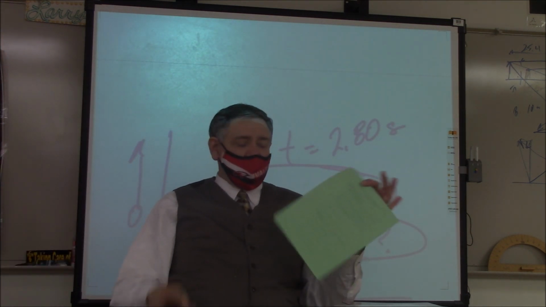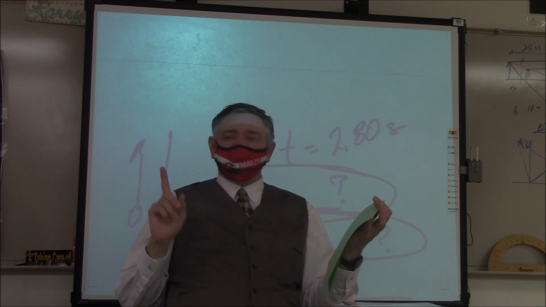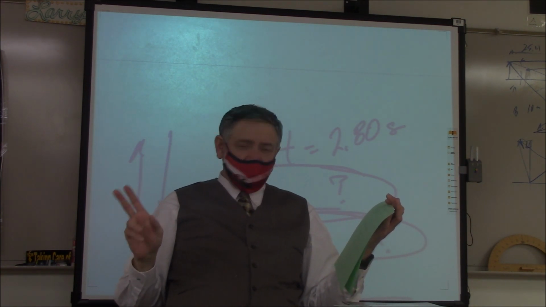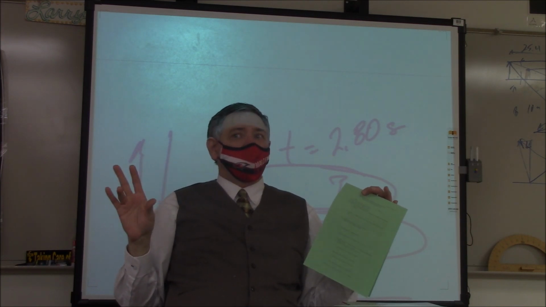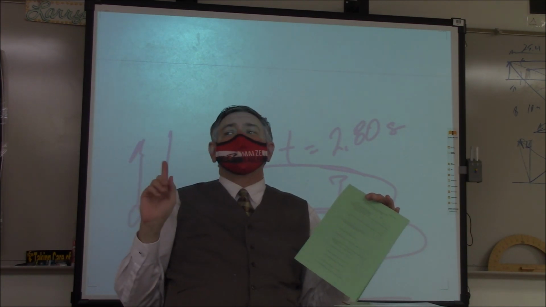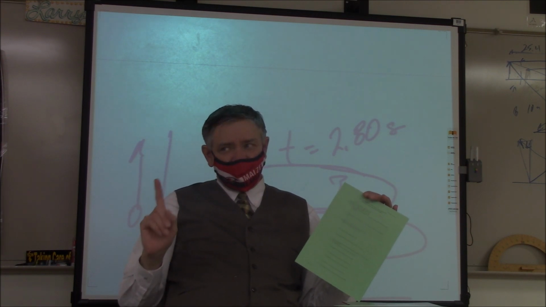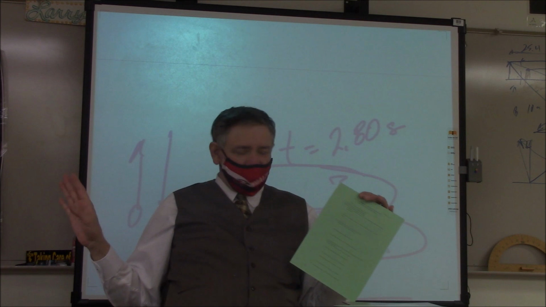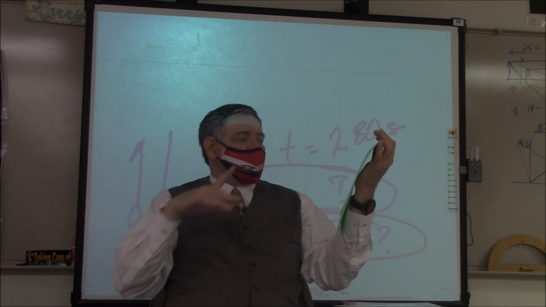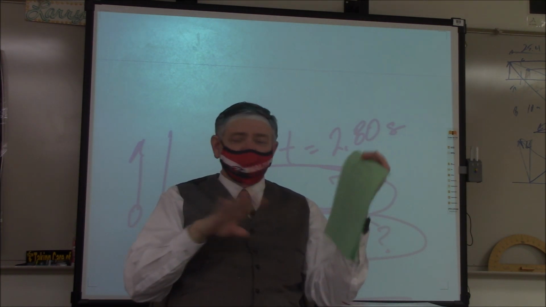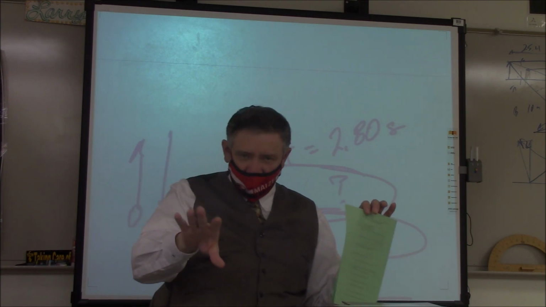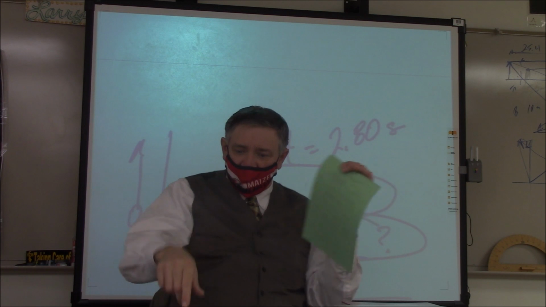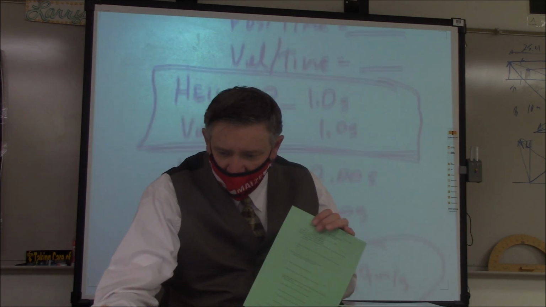Now, if your answer to 4A is wrong, everything is going to be wrong. So your answer to 4A should be in the low 20s, because if that's wrong, everything else is going to be wrong. You're going to end up drawing a whole bunch of graphs. I'm going to give you some graph paper if you don't have any. You're going to draw a position time graph that, oddly enough, is going to look like the one that you all just drew.